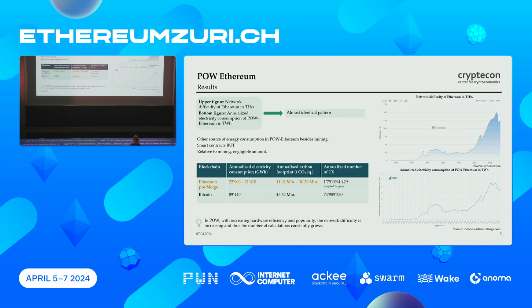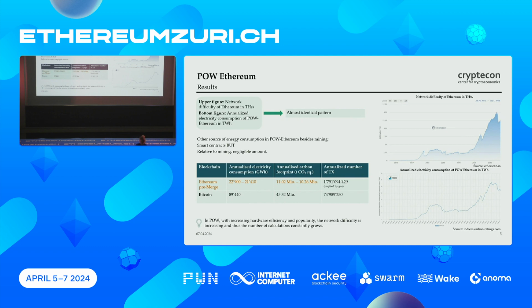The analyzed electricity consumption shows the total yearly electricity consumption of the whole Ethereum network and assumes continuous power at the rate measured on the 14th of September, which is right before the merge. The analyzed carbon footprint corresponds to the total greenhouse gas emissions in the period of 1 year, assuming a constant emission rate. The estimations are from the University of Cambridge and from the Crypto Ratings Institute.